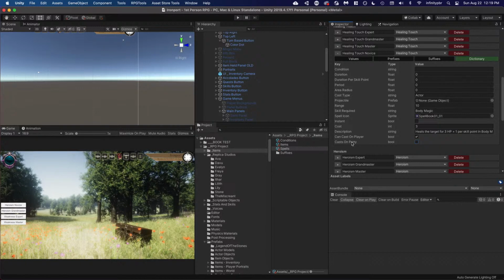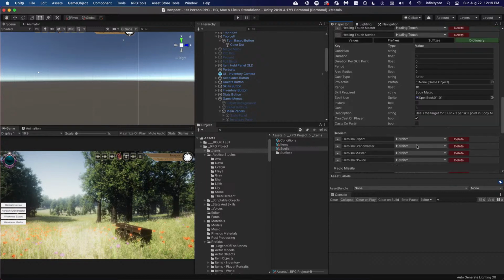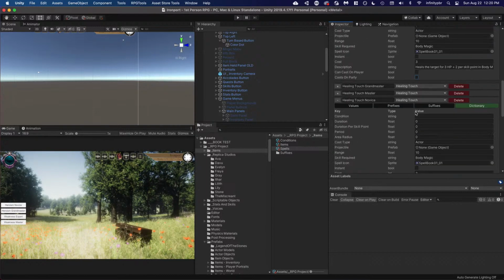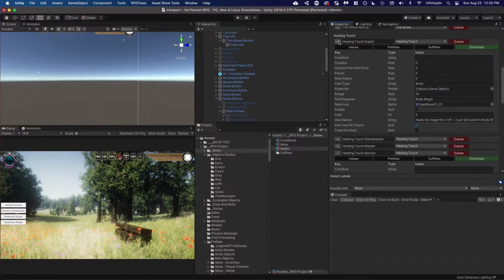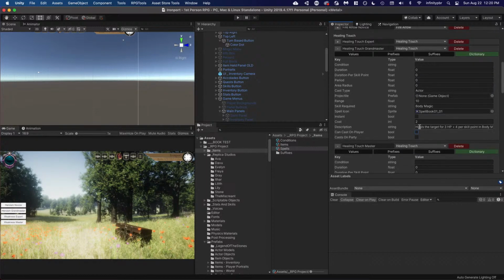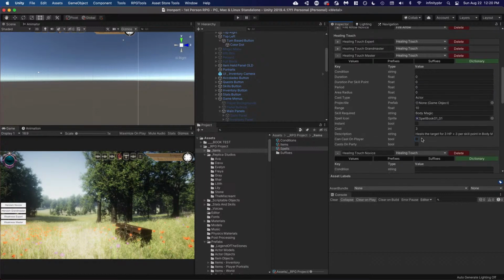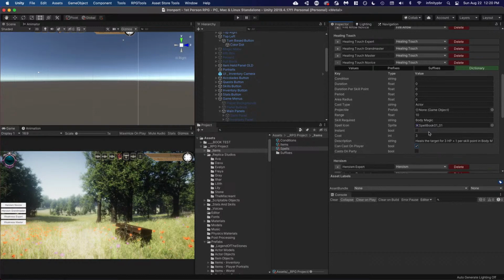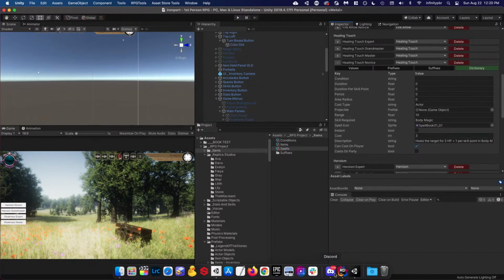So these are going to be together. So if it casts on party, then it has to be can cast on player. True. They both have to be true. So the expert will be cast on player, and I'm just going to set these all up for these 4 and ignore the other ones for now.